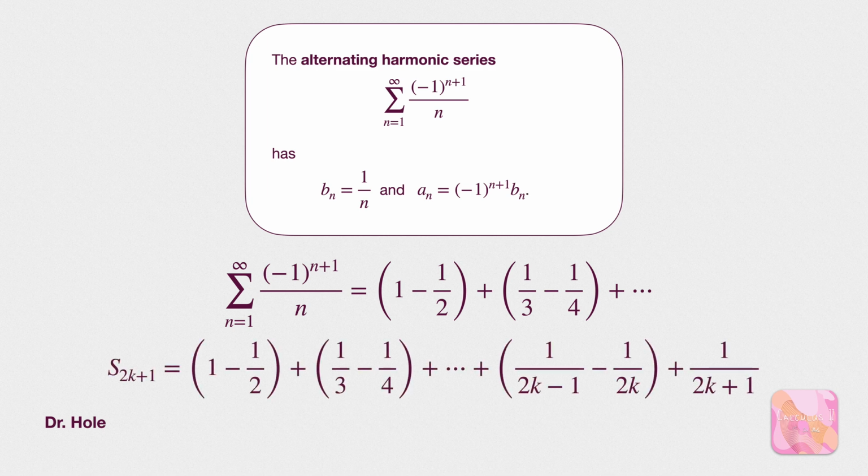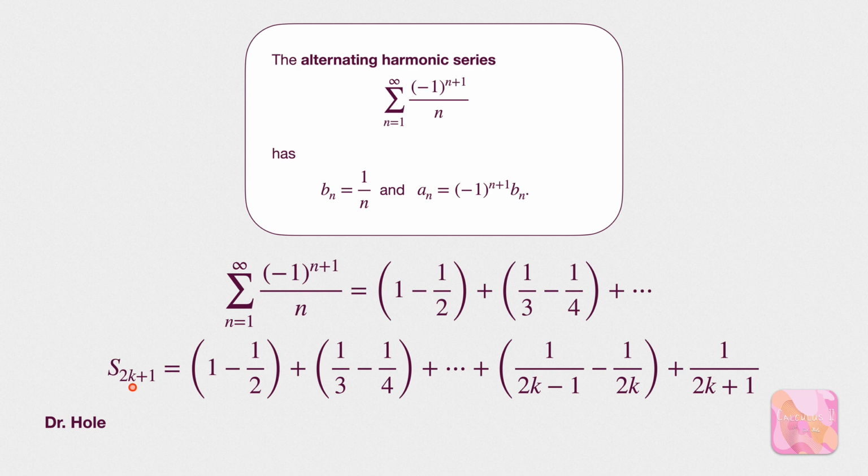Now, like before, when you want to investigate the convergence of a series, you consider the convergence of partial sums. Here, we're going to take a slightly different tack in that we're going to consider the sequence of odd indexed partial sums on one hand, and on a second hand, the sequence of even indexed partial sums. Let's start with the odd indexed partial sums.